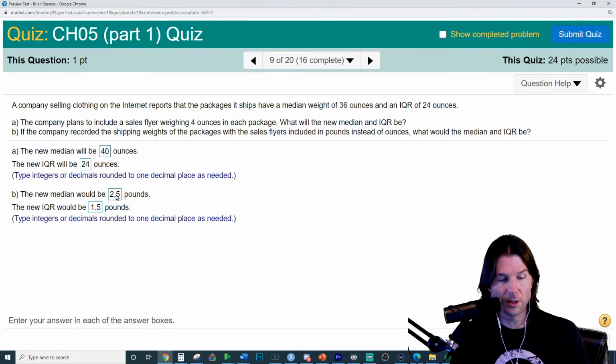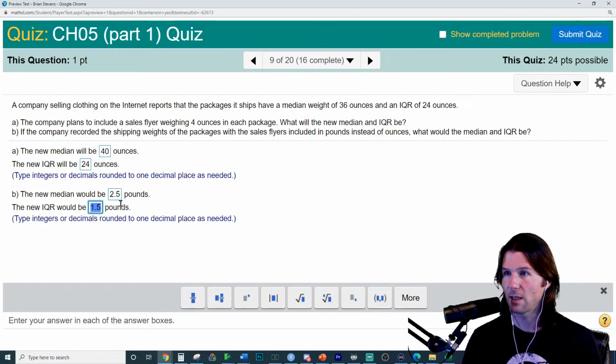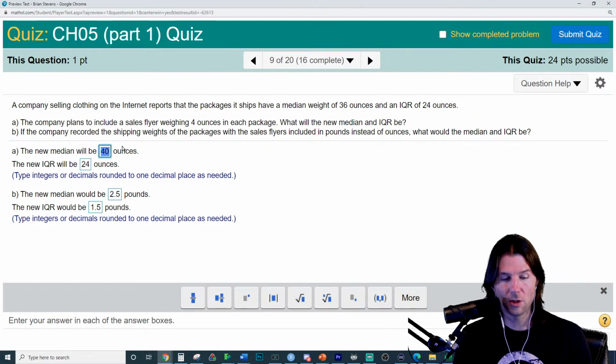So this is going to move the center and it's going to move the spread. So this is a shifting and scaling. It shifts the center and scales it down to a different value. This just increases the weight, but this is a total shift in the distribution.